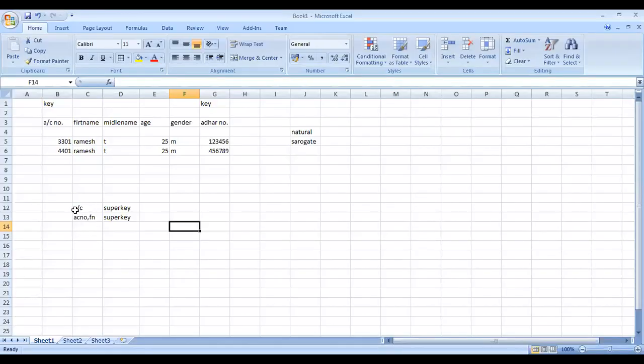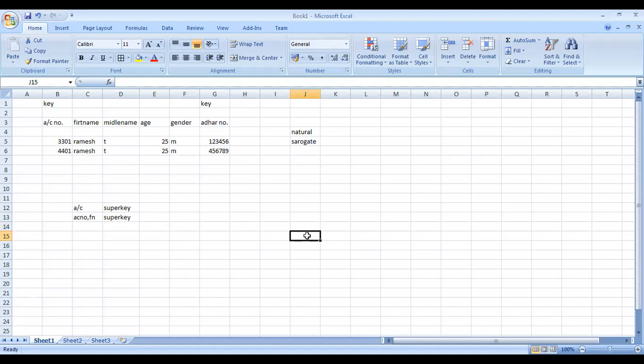Now, out of these two, both are super keys. It could be n number, but simply a candidate key says that if you remove any attribute from the set of the key and still you get the uniqueness property, then that is not a candidate key.